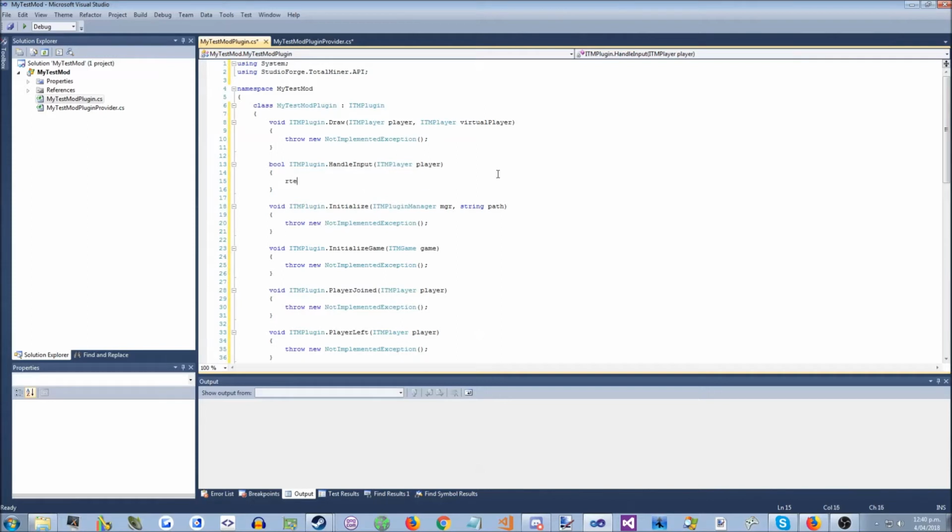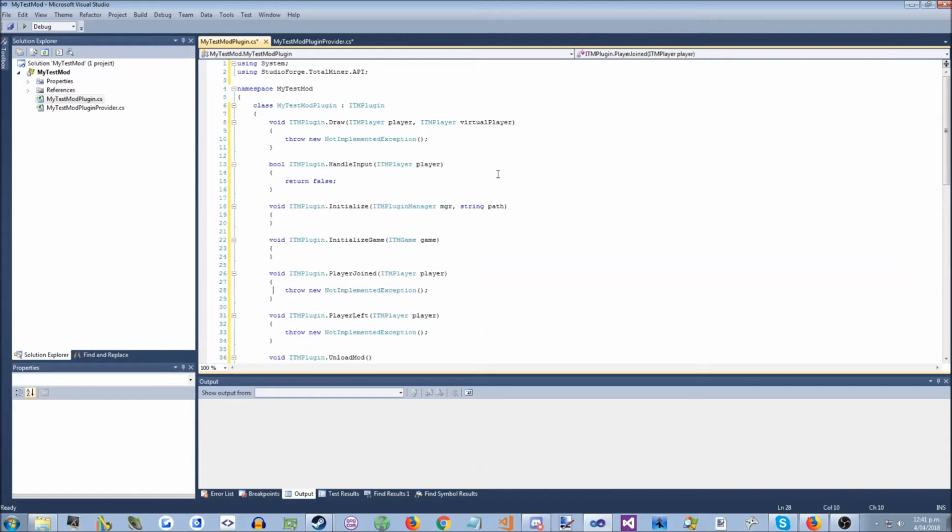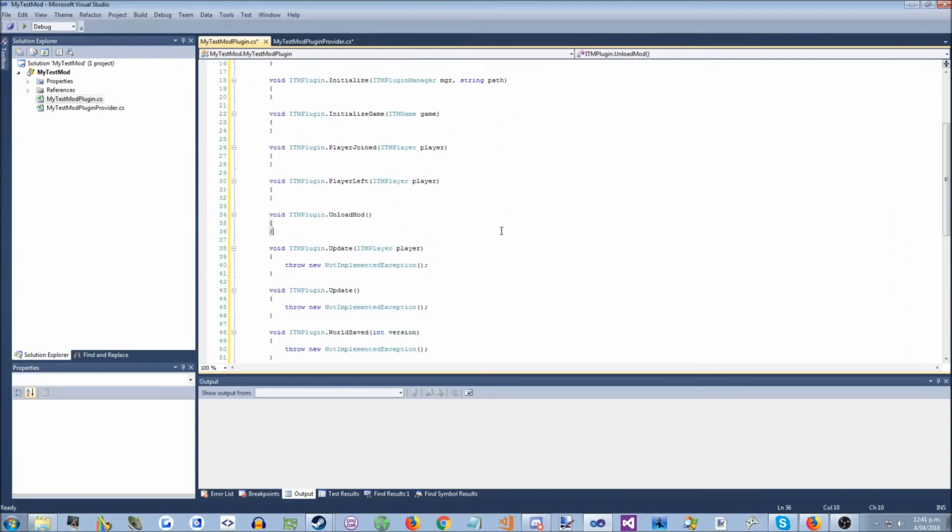For example, here we can return false. Here we don't have to do anything, don't do anything there.